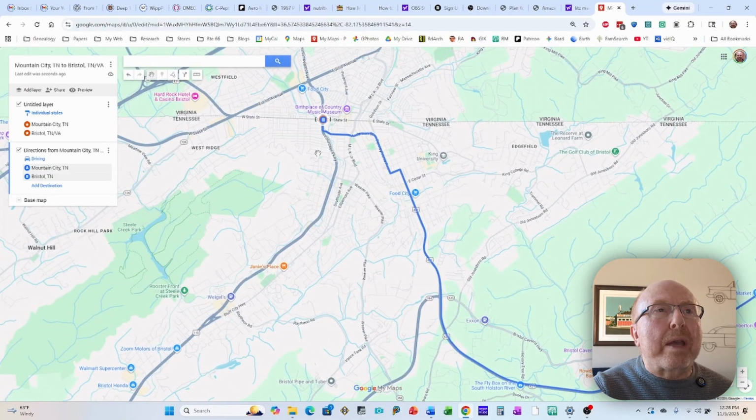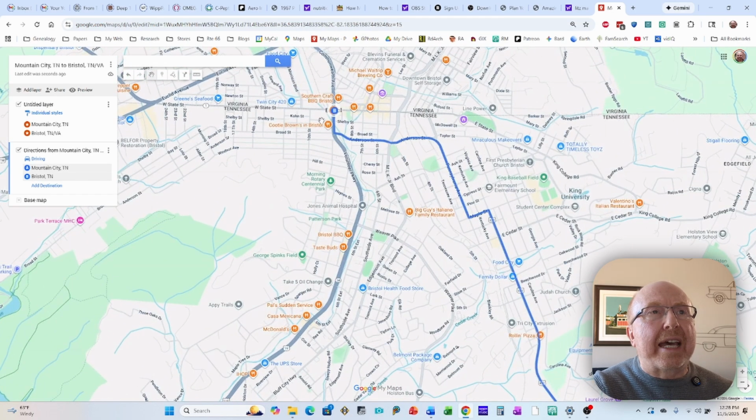And it ends right where we want it to end, which is at State Street and the Volunteer Parkway. But it completely avoids State Street, and I want to drive down State Street.